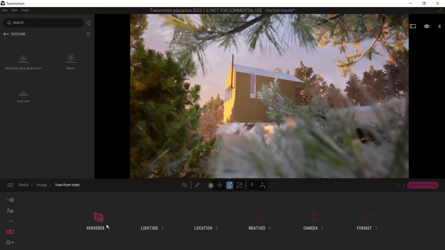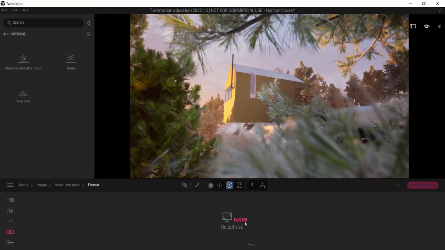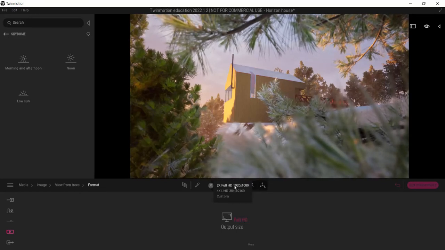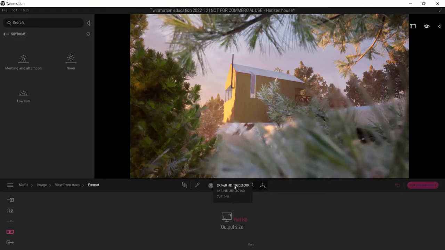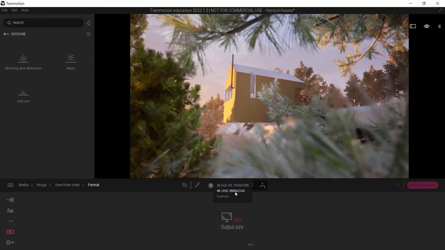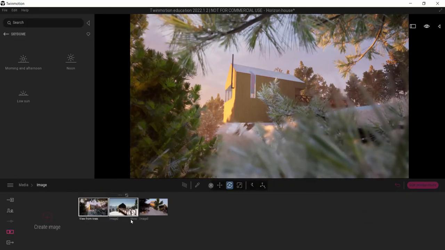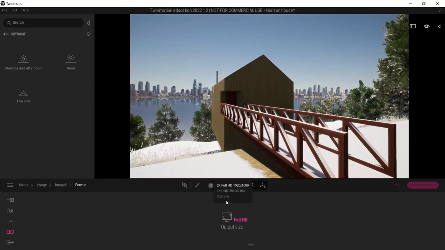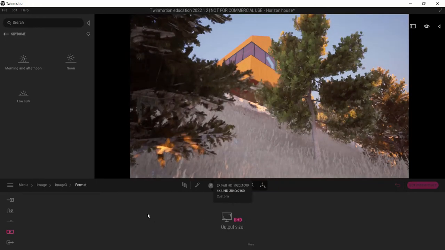So again, I'm going to click on more, and then I'm going to go to this very last one right here, which is format. Under my format, the default is 2K, 1920 by 1080, which is less than the resolution of my monitor. For the most part, almost every architectural rendering that you're doing, that is too low as a default. So I would encourage you, set that to 4K UHD, ultra high def. Okay, and I need to do that for each image. So image, more, format, 4K, image, more, format, 4K.